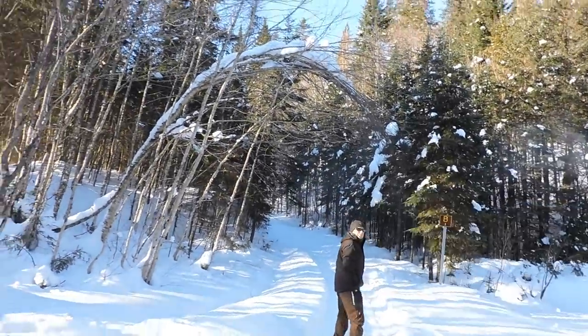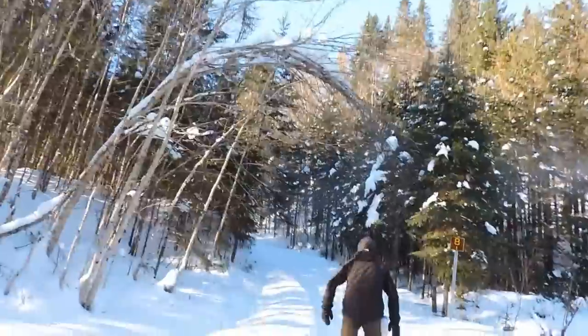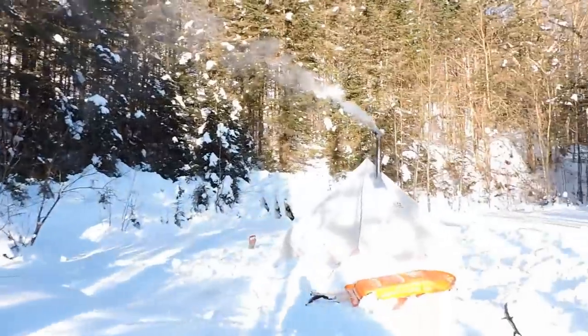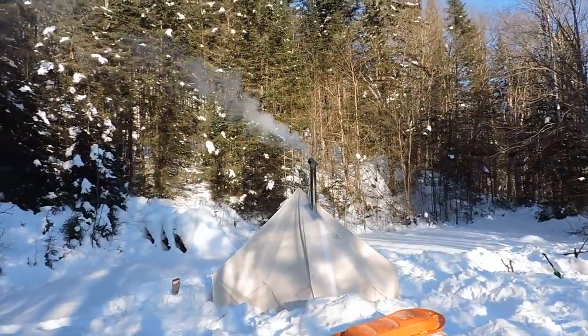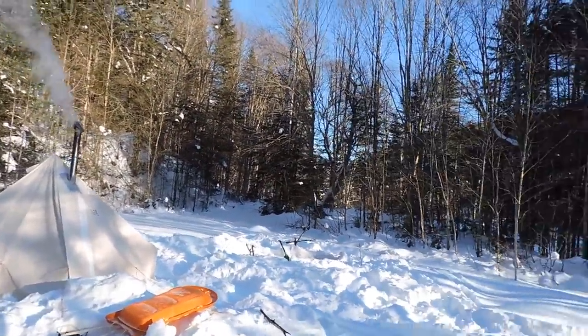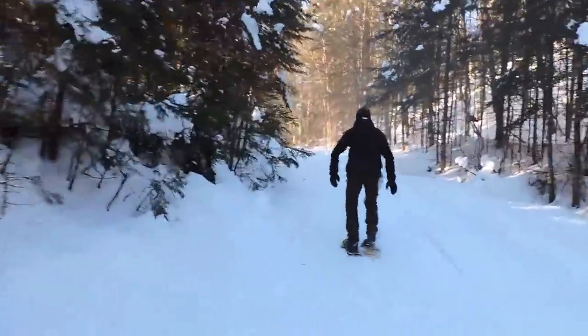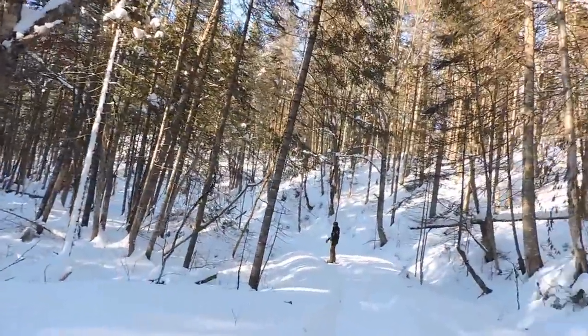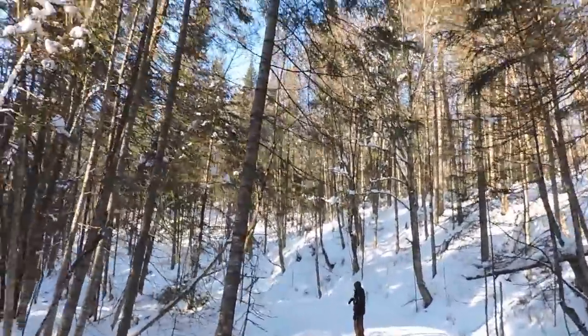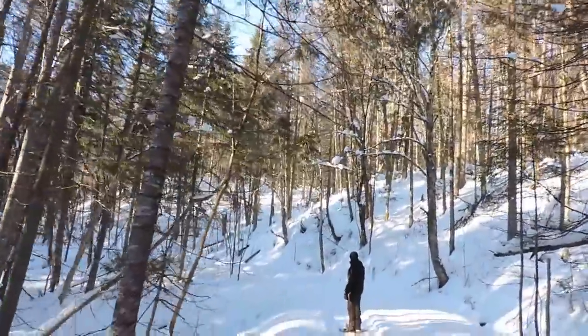Direction of travel that way. It's almost sad to leave the camp with the chimney smoking. Another hiker up there on the hill.